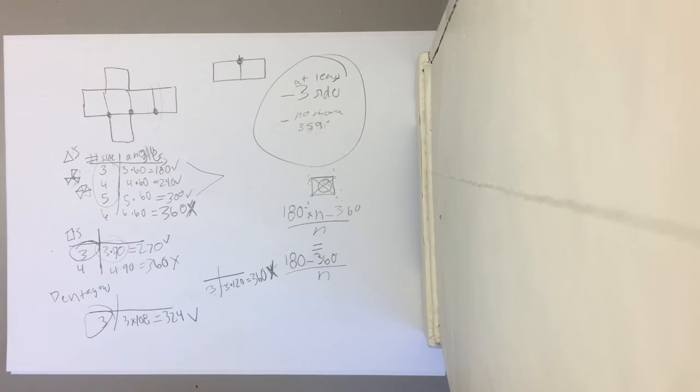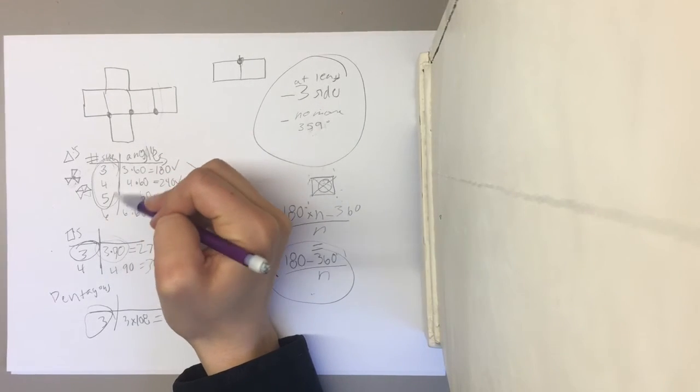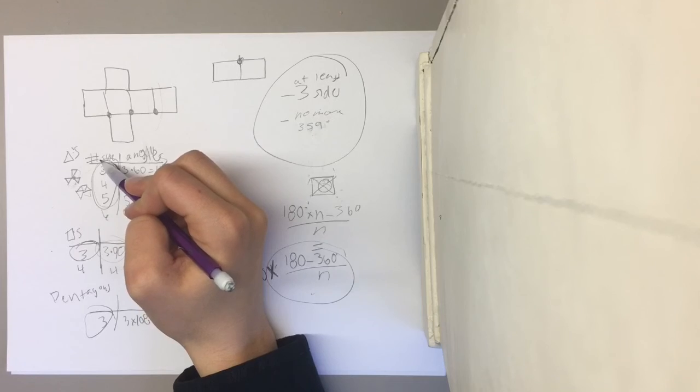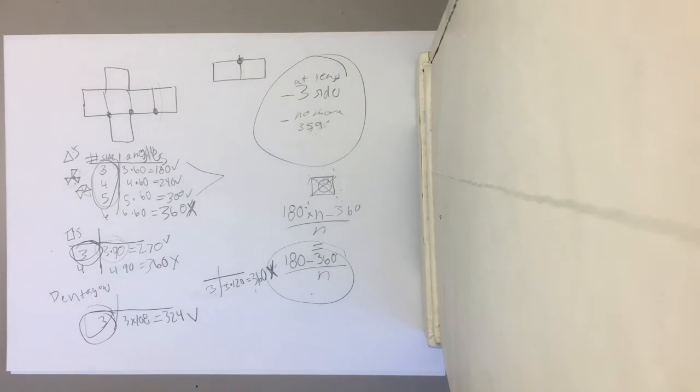And we're basically done now, because if we look back at the formula right here, as n gets bigger, the fraction will get smaller, which means the number being subtracted will get bigger with the more sides added. So it will just keep going up above 360 and higher. So now we have 5 things to consider. We know that 3, 4, and 5 work for the equilateral triangles. We know that 3 works for the squares, and 3 works for the pentagon. So we've narrowed it down to those 5 shapes, or Platonic solids, and we know they work because they actually do exist in life.